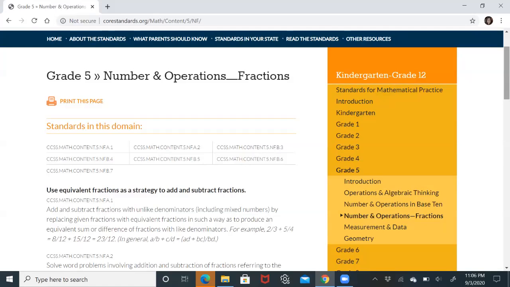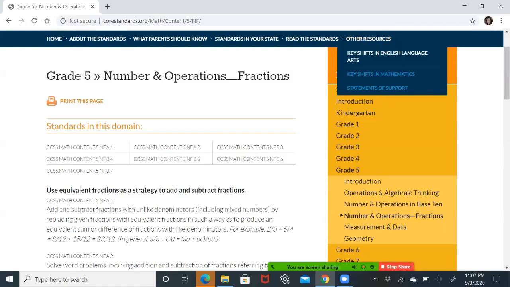Okay. Finally, I want to mention that the standards describe what students are expected to know at the end of the school year. So please don't worry when you're looking through these or if you're reading the standards and you think, my kid does not know how to do this yet. That's perfectly fine because it's not the end of the year. And guess what? It's okay even if it is the end of the year and they're still working on it. We all know that learning is a progression. Math is a progression. And in fact, when they wrote the standards, they started by creating the progression of learning. And then they spliced it into these grade levels.